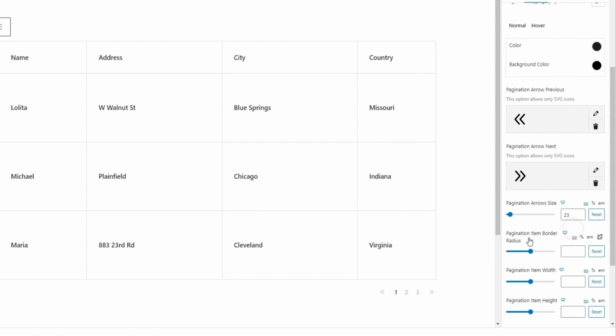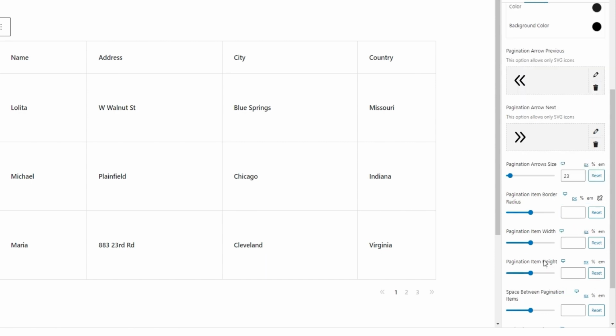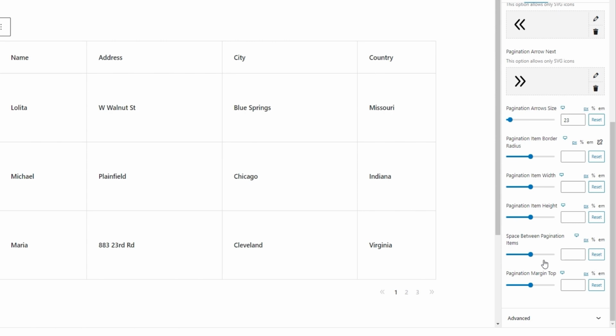There. Then, these next few options are familiar. We've covered them when going over how to set the background color for the pagination. So let's see what else we have here. Scrolling down, we get to the space between pagination items option. By changing the setting here, we can adjust how much space we'll have between the individual items in the pagination. I don't want them to be too spread out, so I'll set 15 pixels here.